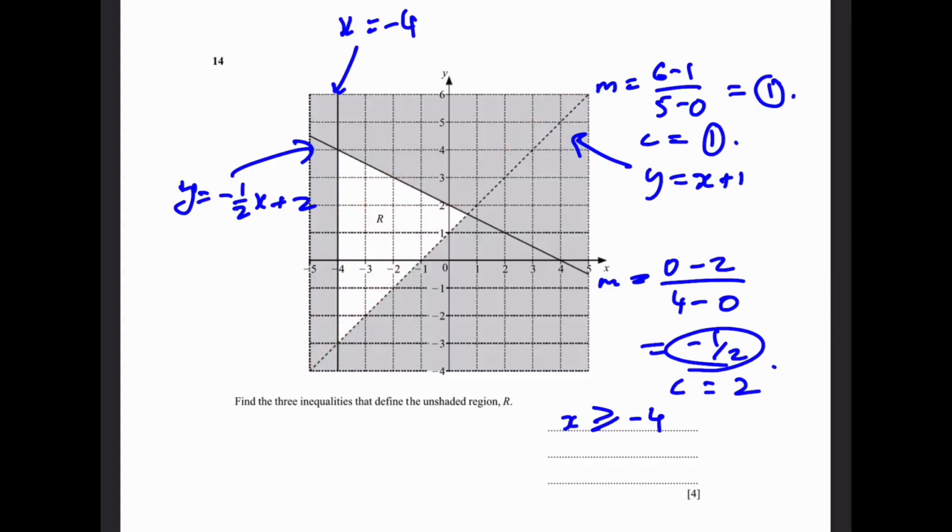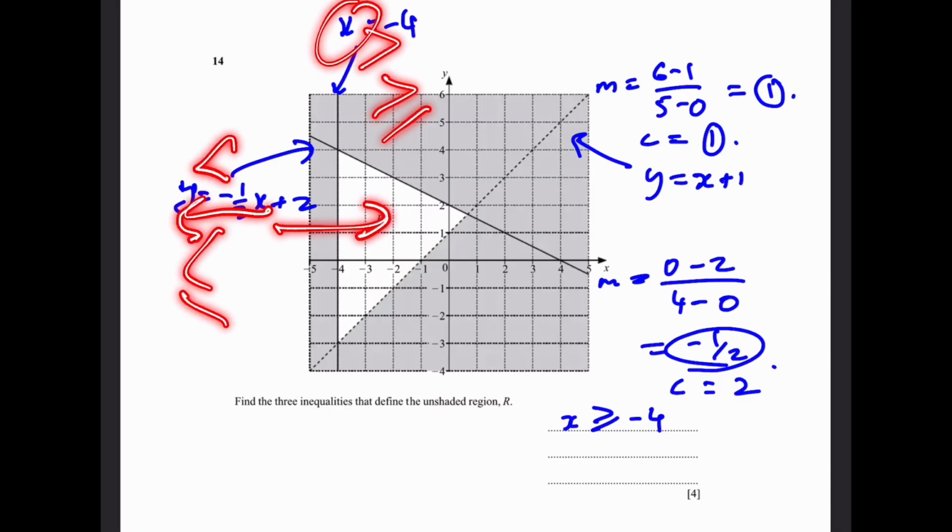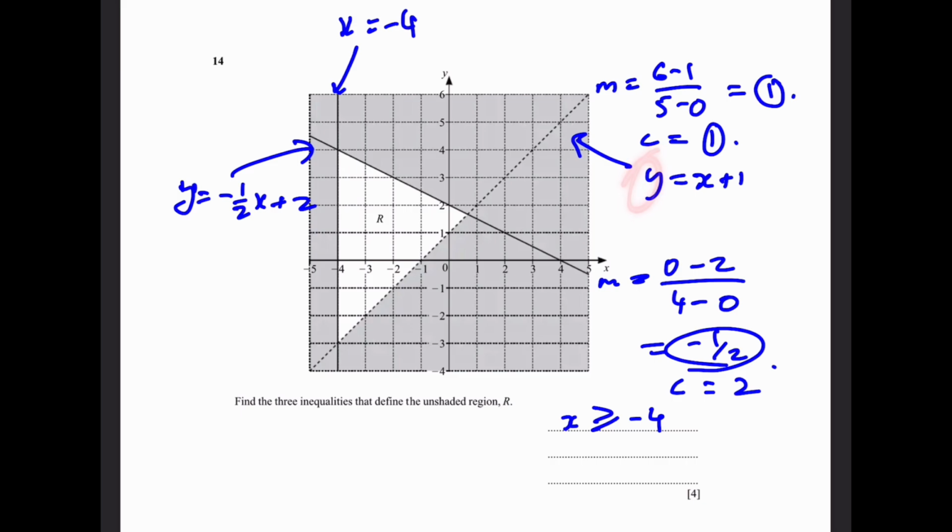And by the way, if you have y equals something, take above and below. If you have x equals something, then take left or right. For x equals, right is greater than or greater than or equal to, and left is less than or less than or equal to. And for y equals, up is the positive, which is greater than or greater than or equal to, and down is less than or less than or equal to sign. So that's how you can remember the region.